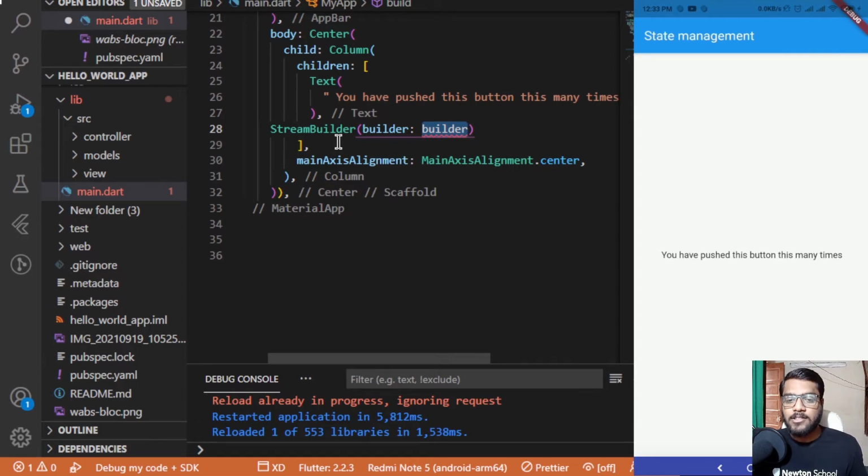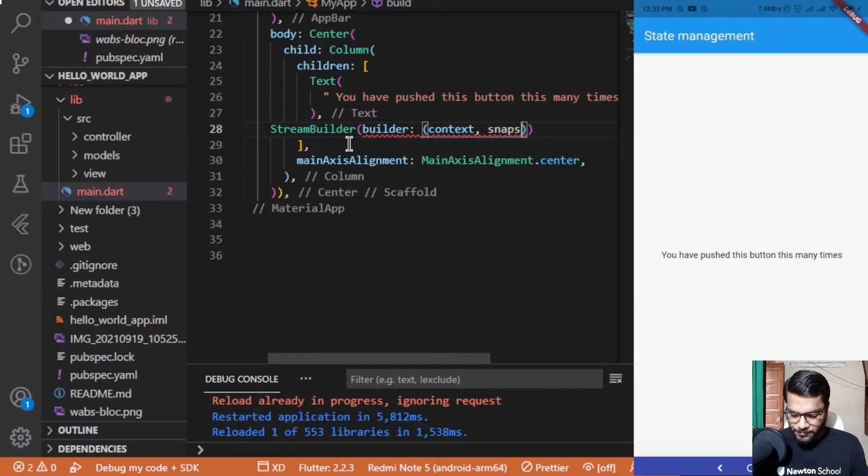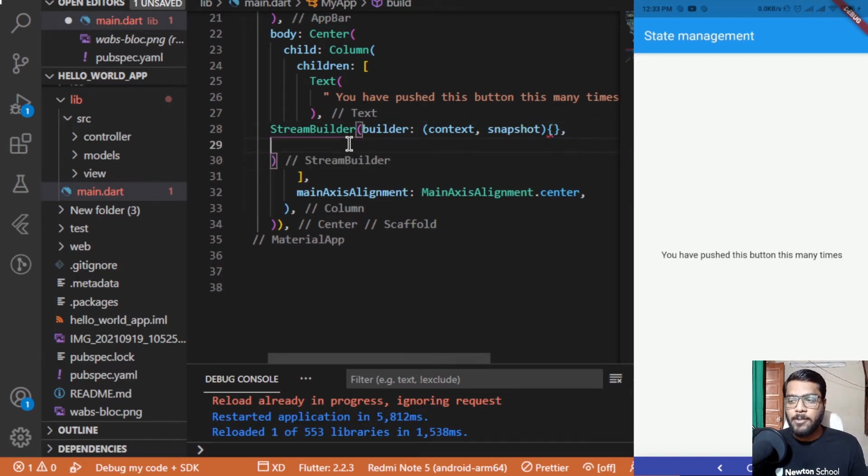For our app, we are using stream builder to listen to the stream of data and to build the widgets which are available accordingly. So this builder takes a context, and inside it also takes a snapshot of data. So whatever the data is being returned, it would be taking that in a form of a snapshot and it will be using that to print the output. It also takes a stream.